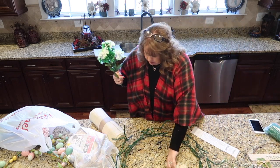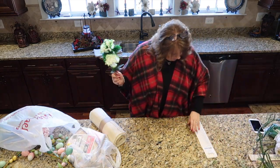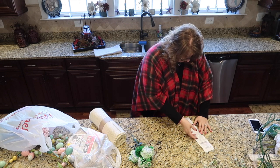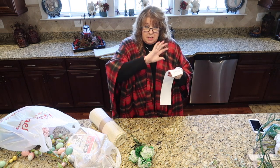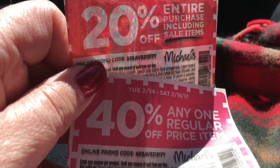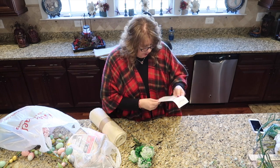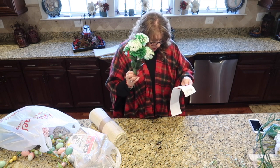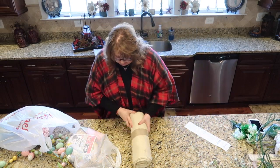So let's go through my haul from Michaels today. I spent a total of $67.30. I'm going to insert a picture of my coupons here — I had a 25% off the entire purchase and a 40% off one item. I had four of the carnations at $3 a piece, so I'm going to be taking all of them back. Subtract that off and we'll see what the final total looks like.